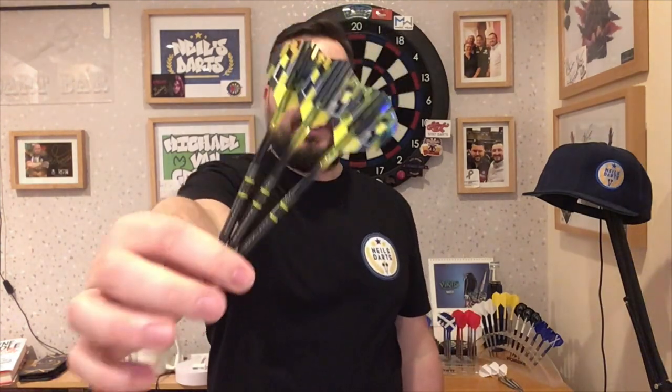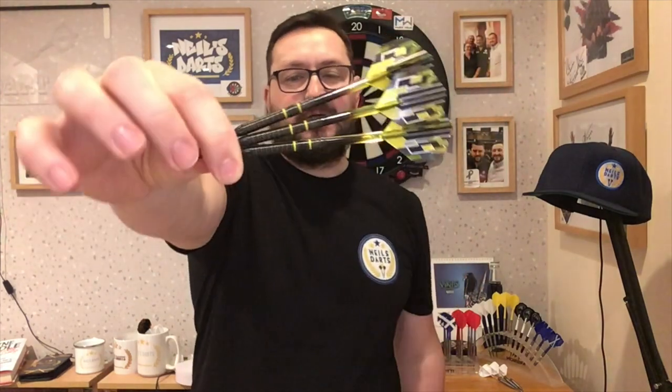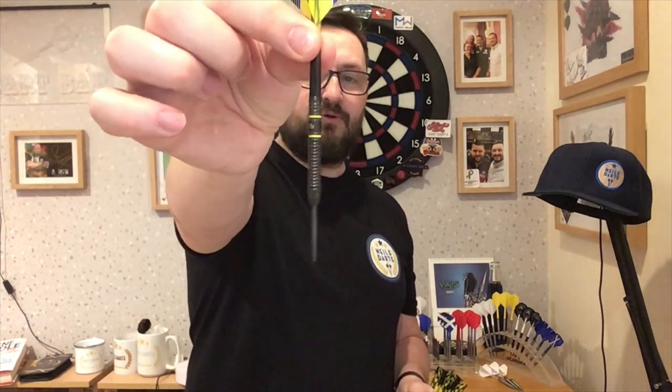Right, let's do a little summary. The Thornton Darts V1 23g steel tip — fantastic set of darts. I love throwing these. I got a 180 throwing them a while after filming as well. I kept the stems on. Just look at the design — I like the colours, how they complement the flight all the way down to the tip of the barrel. It's fantastic. A nice simple design for these very first V1s, and it worked well. The PVD coating really complements the barrel, and that hint of yellow shows he's definitely given this a bit of thought in how he wants the presentation to look.